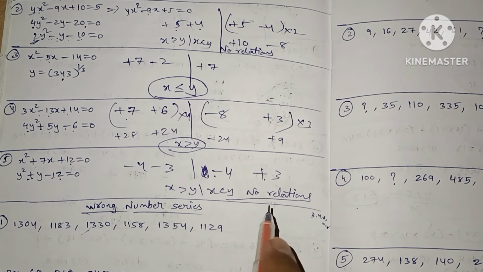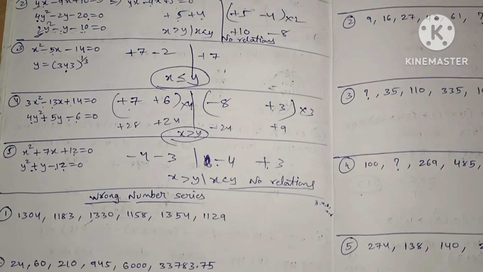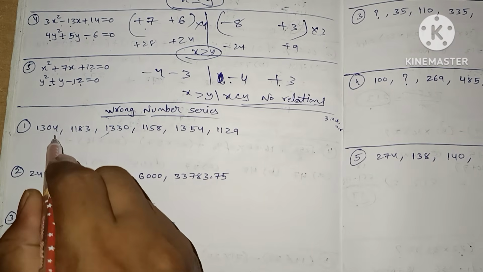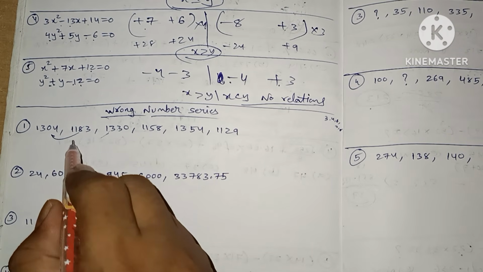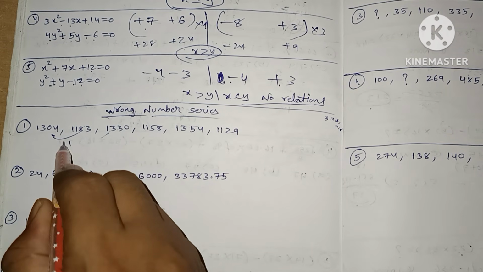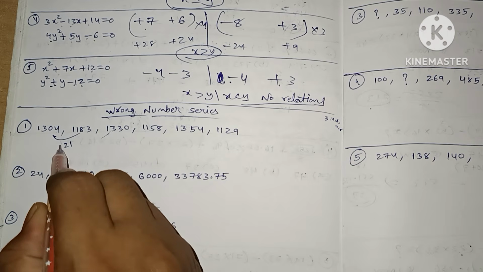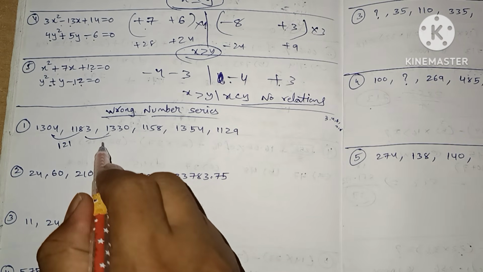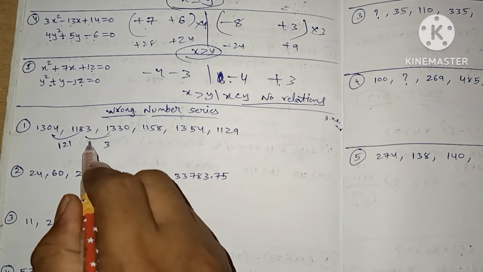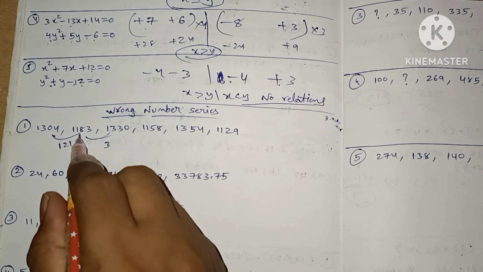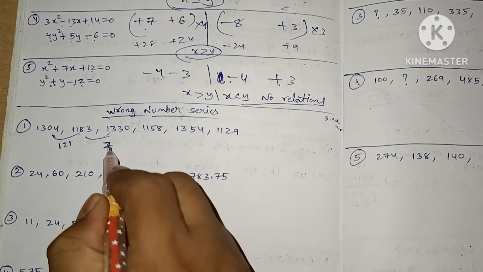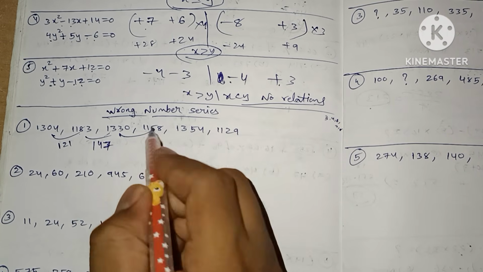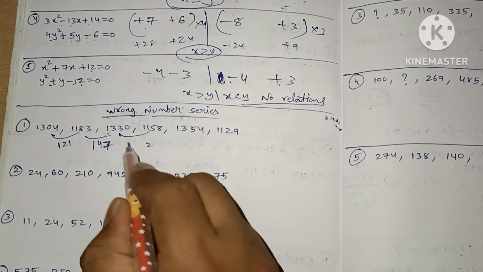Now we are going to see wrong number series. Wrong number series, first question. Here we are going to see the differences. Here the difference is 1. 2 1 11 square, and here we see the difference of 3. Wait a second, it is more than that one, so 7 4 and 1. Here the difference is 2.